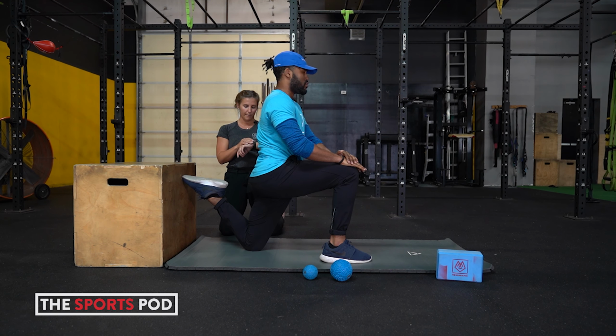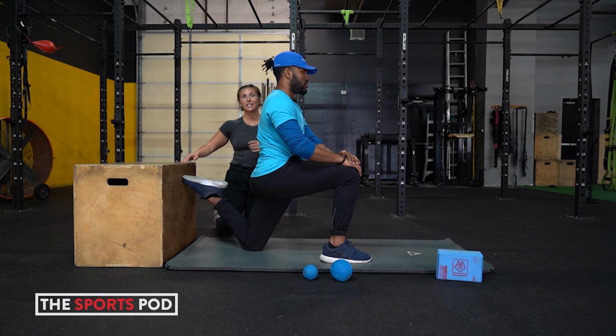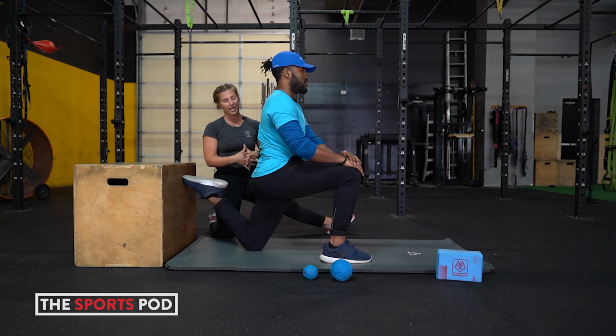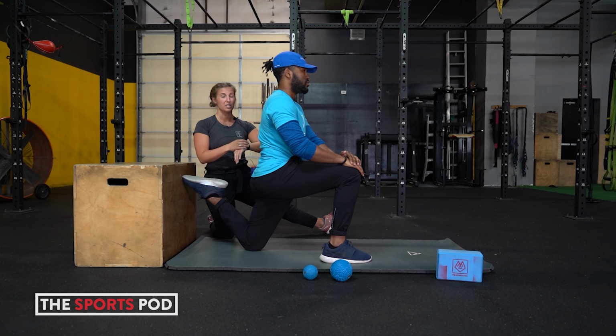Okay, we're about halfway there. I would think the halfway mark is a good time to check in on your form, check in on if you need to go deeper. Are you really in the deepest stretch that you can be in? Do you need to go a little bit further? Challenge yourself.